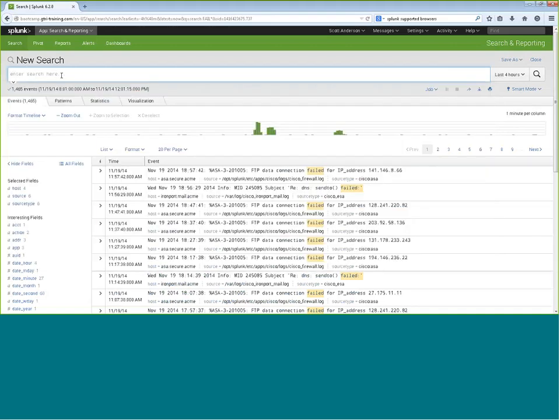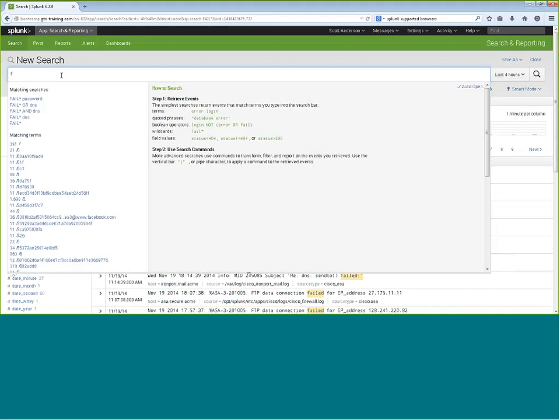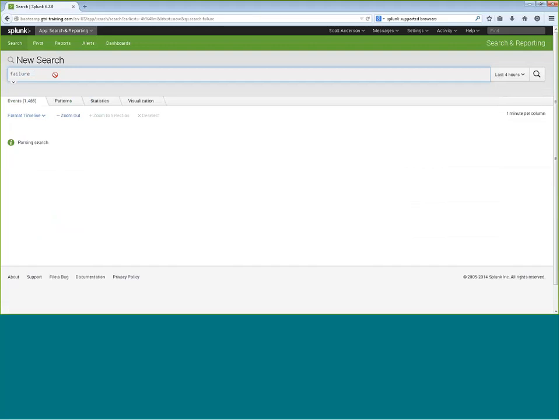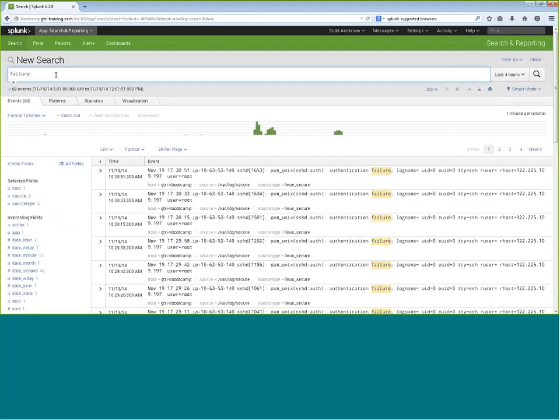Now it's kind of keeping track of, if I type just an F, what I did. Failed password, failed. So you can look at your history and select what you wanted if it was already there. So it does look ahead for you a little bit, and it makes other guesses of where that data may be. It's better the longer you put it in. There are 11 fails, this many fails, and if I want to say failure, I can click on that one. So you can use the GUI to your advantage as well, rather than just typing it in up there. So that's the first step.